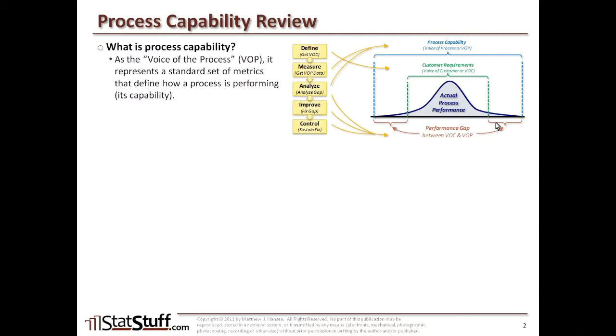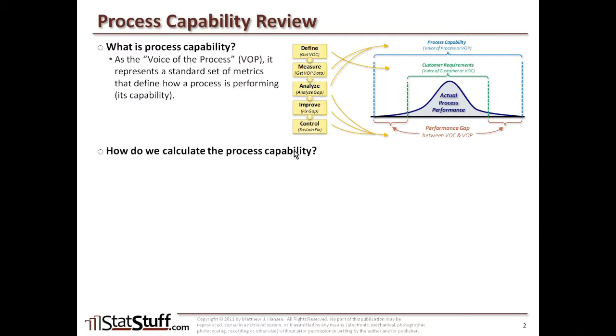Then these performance gaps reflect for us the opportunity where we might have some improvements, where we might use some data in the analyze phase again to figure out why we're not performing right. What are those opportunities to help reduce the variation in our process so we can perform what the customer wants? Once we identify those, we identify the fixes that we want to put into place to minimize those gaps between how we're actually performing and what the customer wants, so we eliminate those defects. Once we've got the improvements, we want to put some controls in place to help sustain those fixes and improvements. This is how we follow through the entire DMAIC methodology.